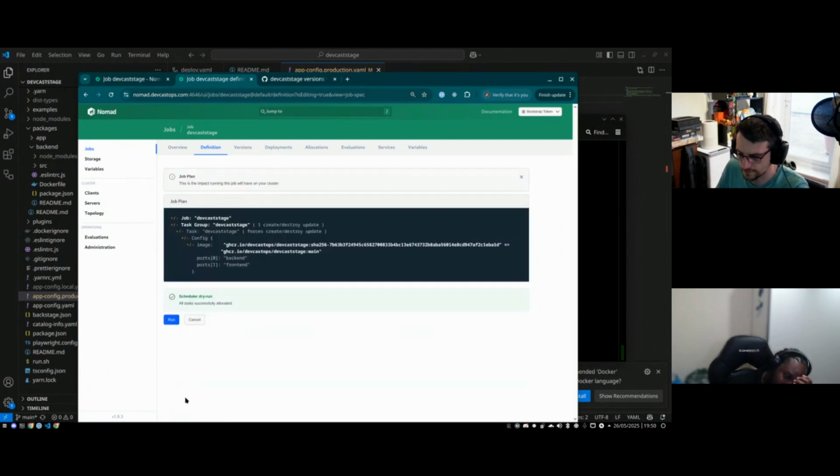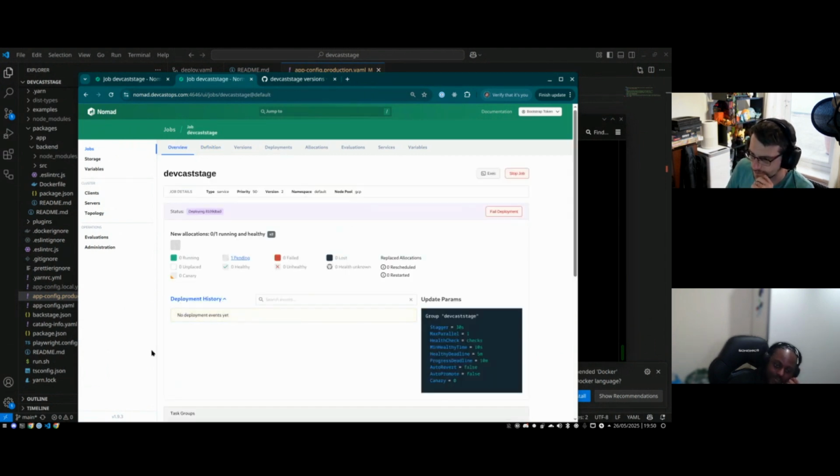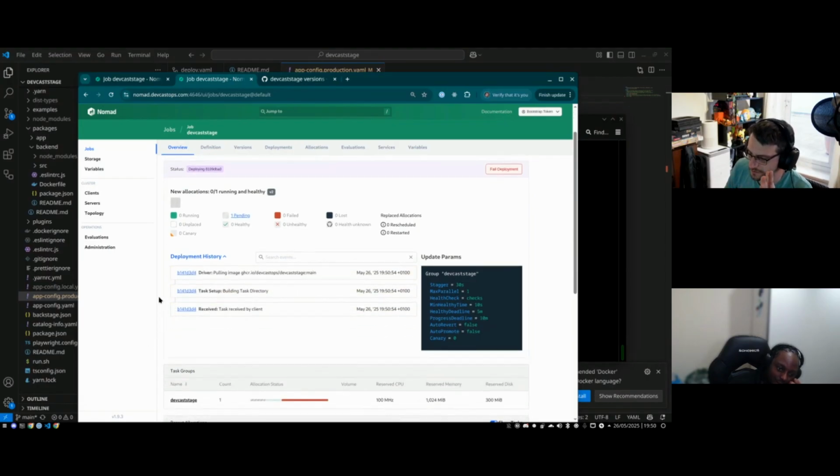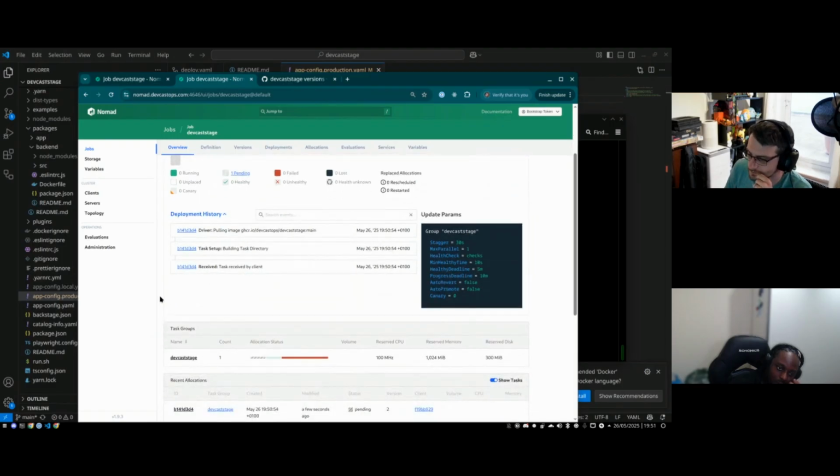Oh, you want to go back to main? Well, I want to see if it's the SHA that's the issue, or the whole image. Yeah. Okay. And the fact this is now pulling more makes me feel like it didn't like pulling with the SHA, probably because of length would be my assumption.